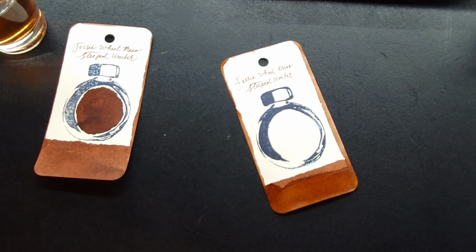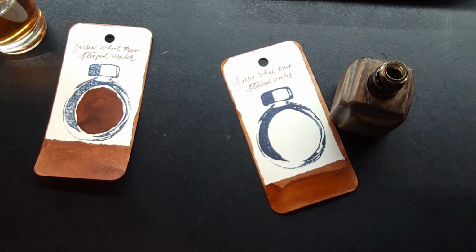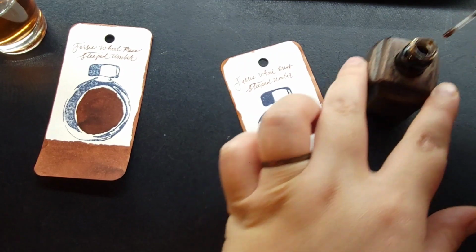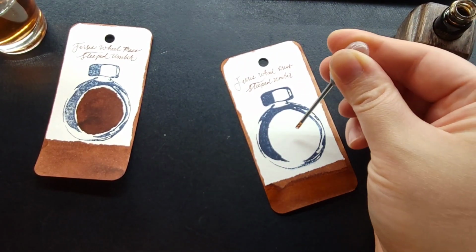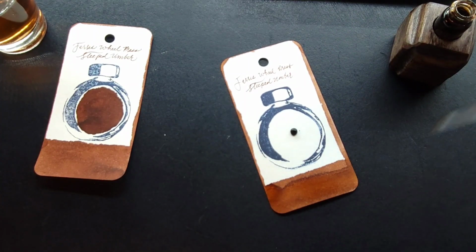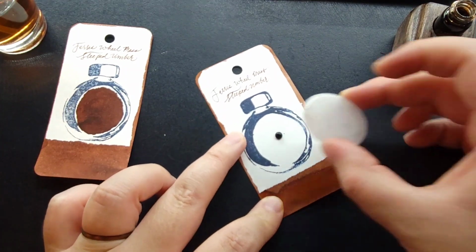Okay, so now I use a very fine eyedropper and I aim to get precisely one drop of ink right dead center. Put the remnant back. And then I use my little stone to distribute this ink in the circular area.